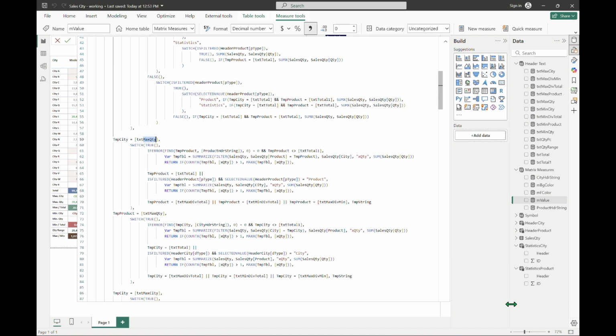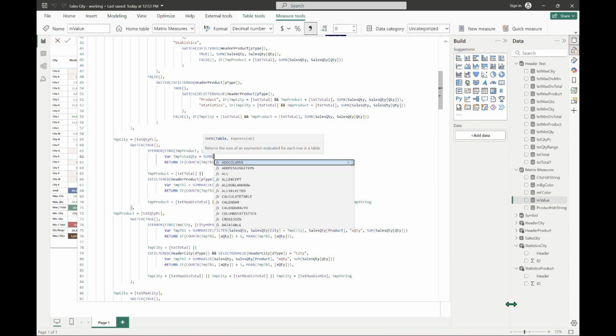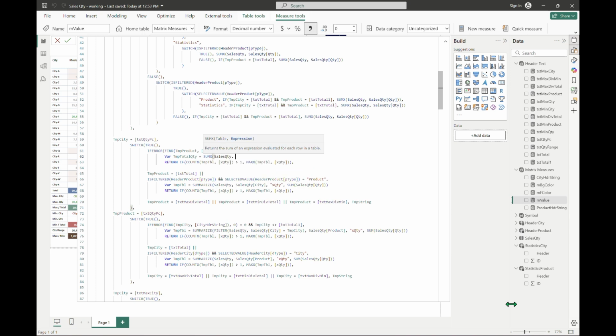And then text city, change it to quantity PC. Here, same. Quantity PC. All right. Then the code, I would say temp total QTY. And I'm not using the summarize, rather I use the SUMX is okay. And since it is the grand total of sales quantity, I do not need to add any filter.